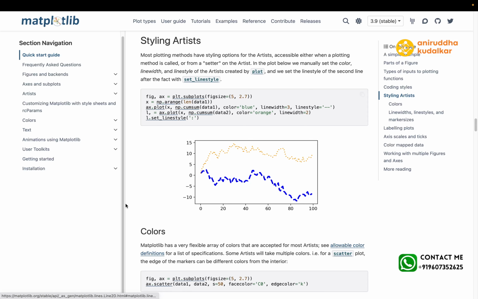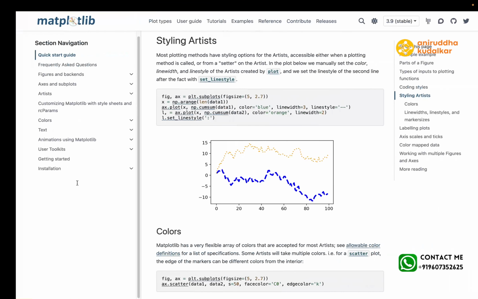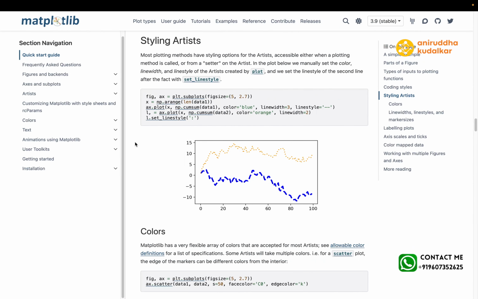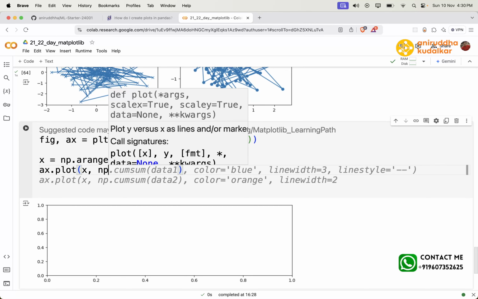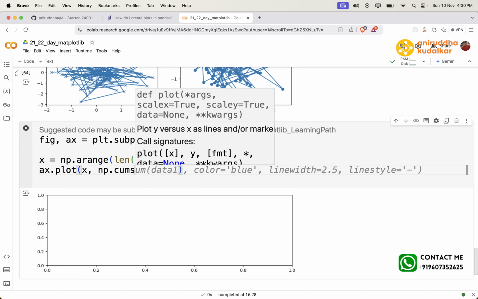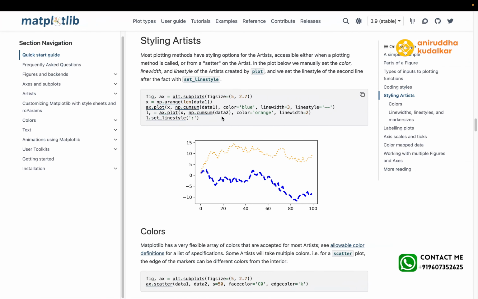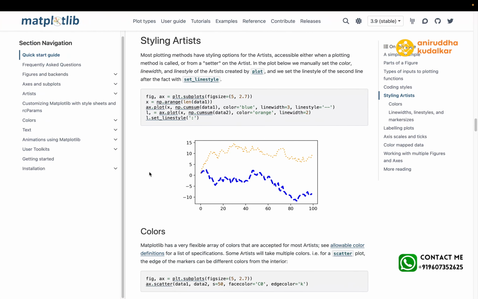Then what? ax.plot x, and here we can have np dot one function, cumsum, the cumulative sum of the elements of data1.